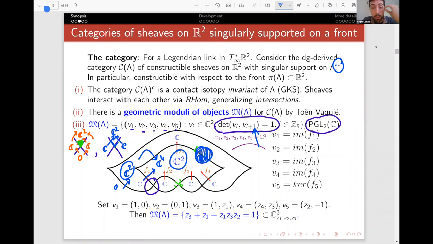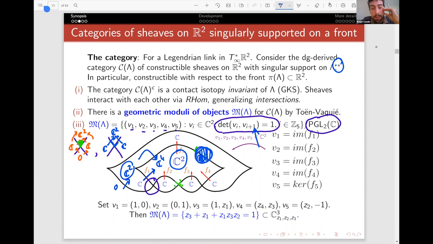When you study objects in this category, you can just ask what is the Euler characteristic, or in particular, if it's just one vector space, what is the dimension of that vector space? And fix that as a discrete set. Like that's discrete data. And you can say, I'm going to look at those objects. I think Kashiwara and Shapira call them pure in this particular setting. They're simple objects and pure objects. But those are exactly the ones that jump by these everywhere.